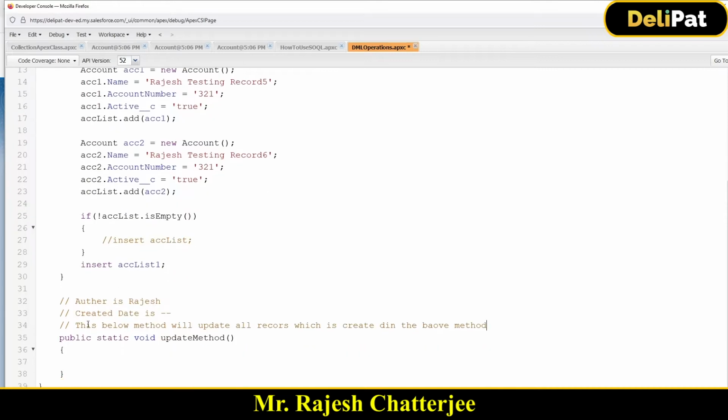So always write these kinds of statements: who has written it, when it has been created, and what kind of thing the method will do. This would be very helpful for the entire team to reach out to the author of that particular thing.